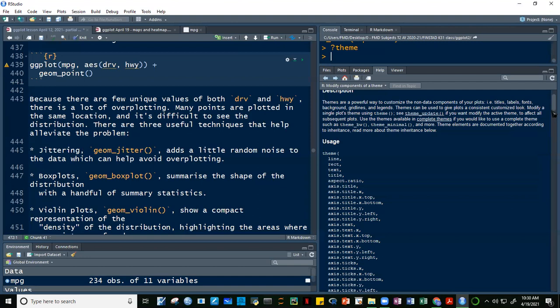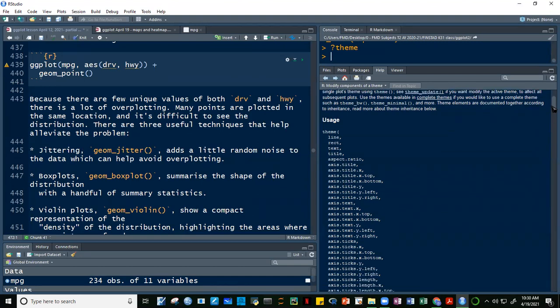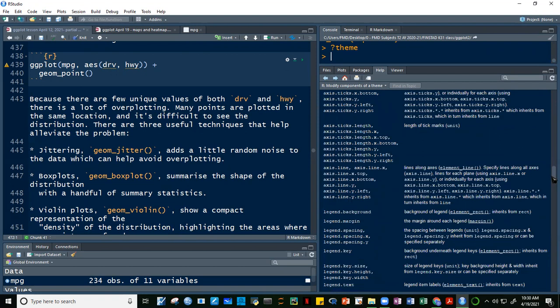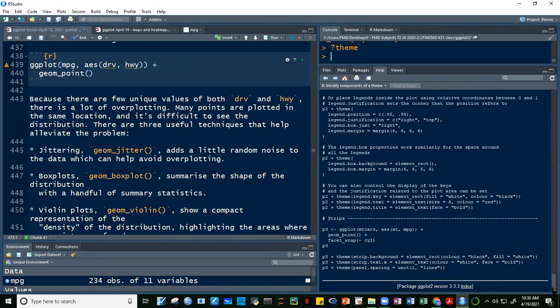Here you have several examples. With theme, guys, you can modify the line, etc. Let's see if there are examples below. We can copy this since mpg was also used here.